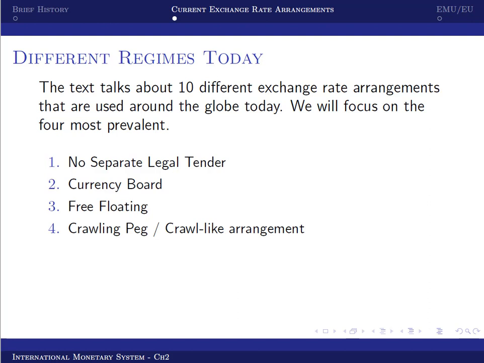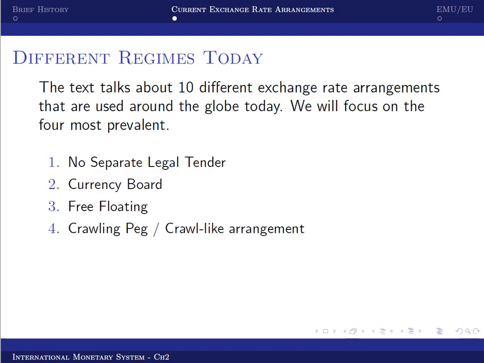So an example would be to adopt the dollar, someone that's not the U.S. adopting the U.S. dollar. And that could be for a variety of reasons. It could help prevent hyperinflation or impose some discipline on a national government that hasn't really shown itself to be trustworthy with the printing press for currency.